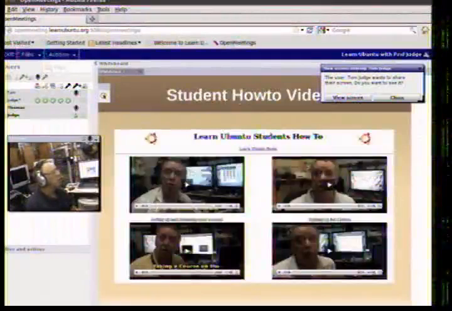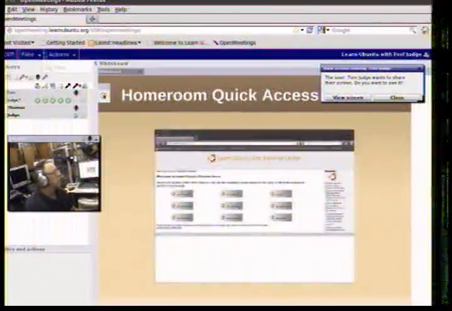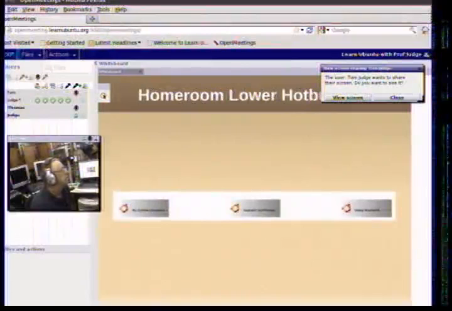There's a student how-to, which has video clips with instructions on how to use this website. You'll see that at the bottom of the home page. I'm going to go back 2 slides just to point that out. This link down here on your homeroom takes you to the student how-tos. The middle row of buttons is all about courses. This shows you your current course enrollment, add or drop a course, or view your academic history. And the bottom row of buttons, the first one is your online classroom, which takes you directly to your classroom.